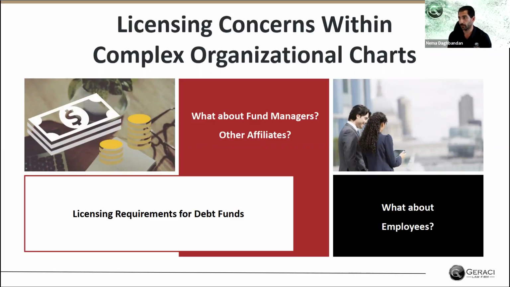So the short answer is dot the I's and cross the T's. You would get both the manager and the fund licensed. But if it's something that was really causing you a lot of heartburn, you can definitely reach out to us and we can brainstorm. It goes into what we talked about in an earlier slide, which is there are alternatives, hypothecations, participations. There are lots of things you can try, and the things that people do, particularly when they have complex org charts, to try to stay compliant, but have to come up with some creative financing vehicles to make this make sense and still stay compliant without getting a separate CFL license.